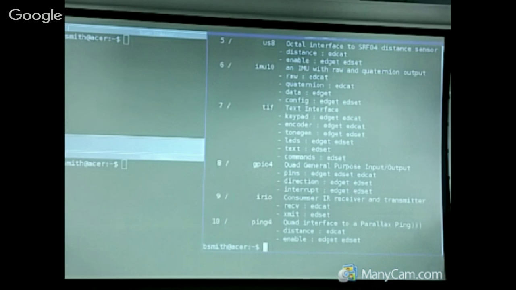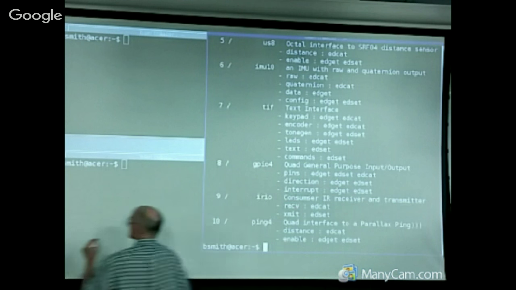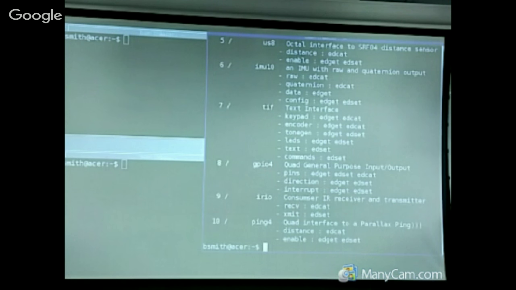Okay, ED. So this one sets the value. ED set, the module name, GPIO4, the resource, interrupt, and F. So actually, we need to do this. Would you do an ED set GPIO4 interrupt F?